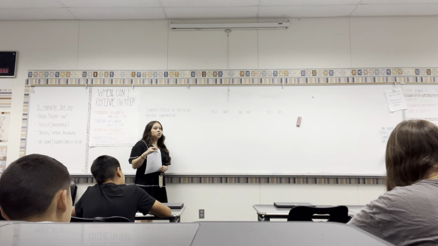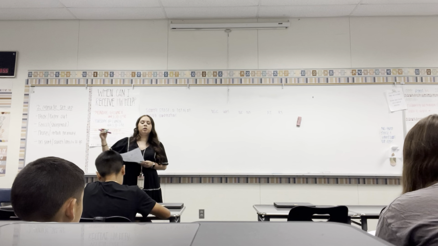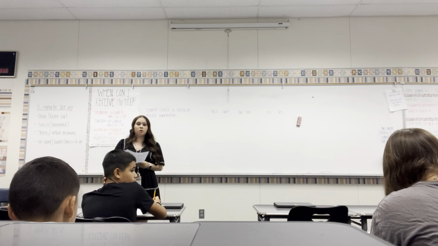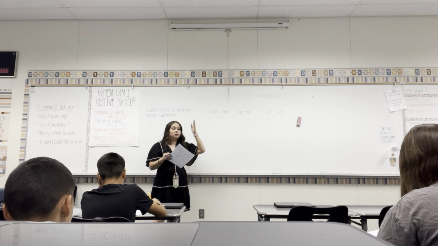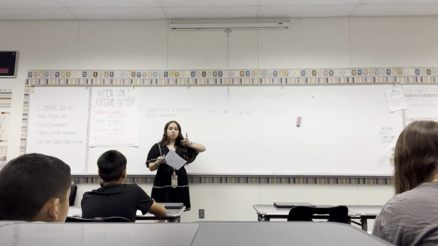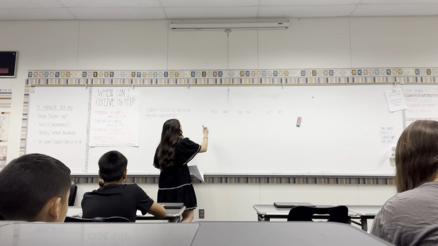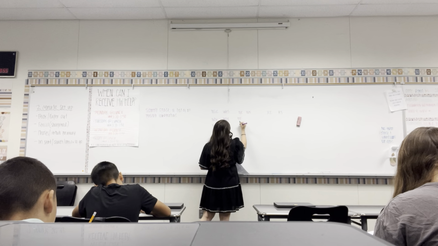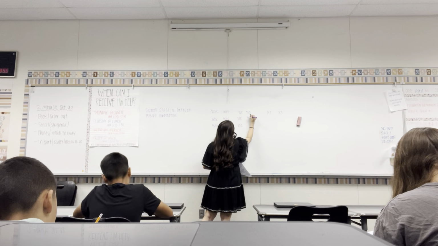Alright, so we chose the cheeses, right? So each bread, we chose a different cheese, but now we have to choose the meat. So how many options for each one do I have? 3, right? Because each different bread and cheese can have turkey, ham, or roast beef. So each one of these I'm going to write 3 times, right? Because I'm just going to change the next letter, right? So let's write these in first. So I'm just listing out, because I know each of these options is going to have a 3.